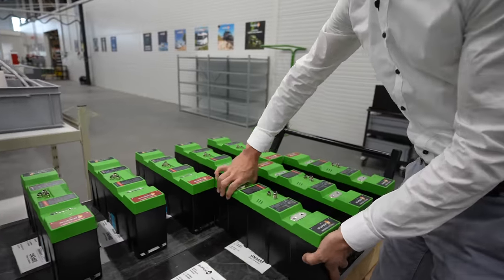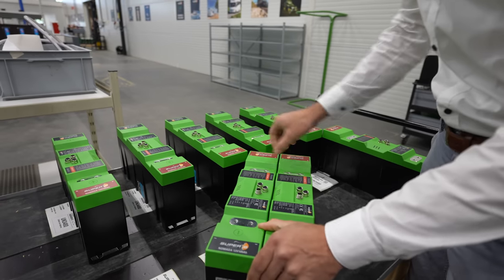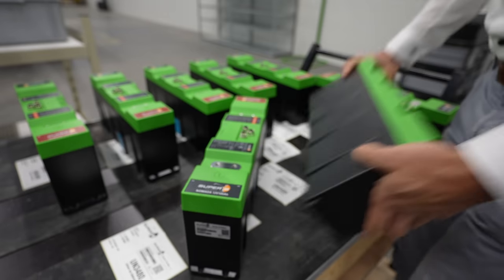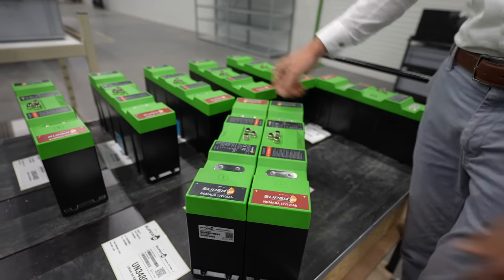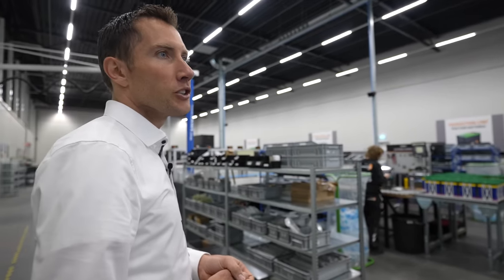The battery design allows you to configure them in parallel or in series using the bus bar — if you put them one way they're in parallel, and if you put them the other way they're in series. For any kind of yacht in the middle of the ocean you want to be able to trust your batteries, especially for propulsion.